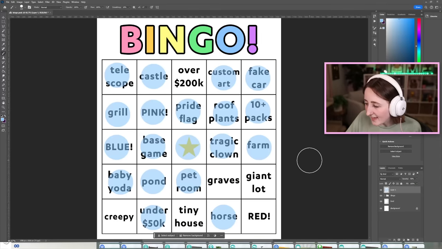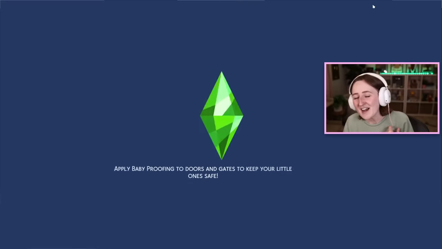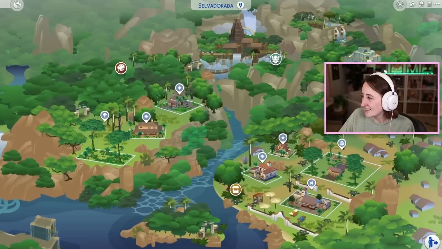I don't think that we can cross anything off. It's not creepy, so. Creepy from the clown? I don't know. When I say creepy, we're looking for like graveyards. You know what I mean? We know what we're asking for. We can't be messing with it too much. It's not fair if we mess with our own rules. At least I think so.